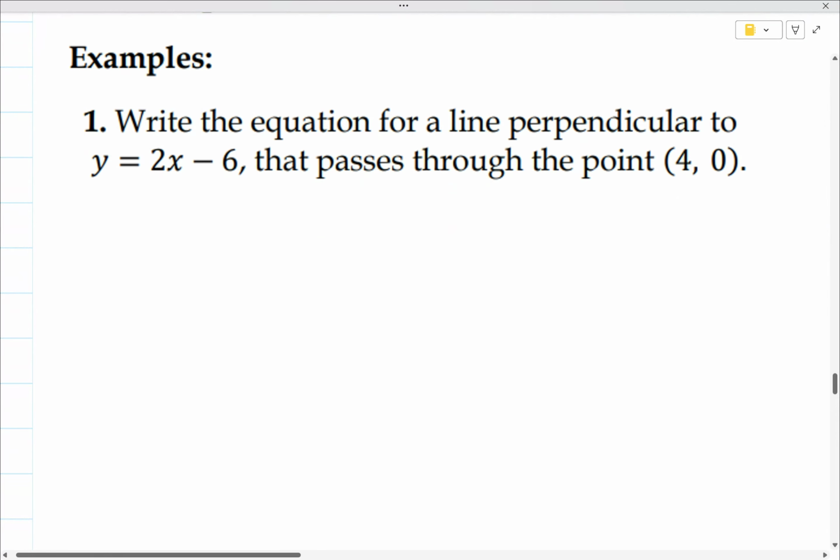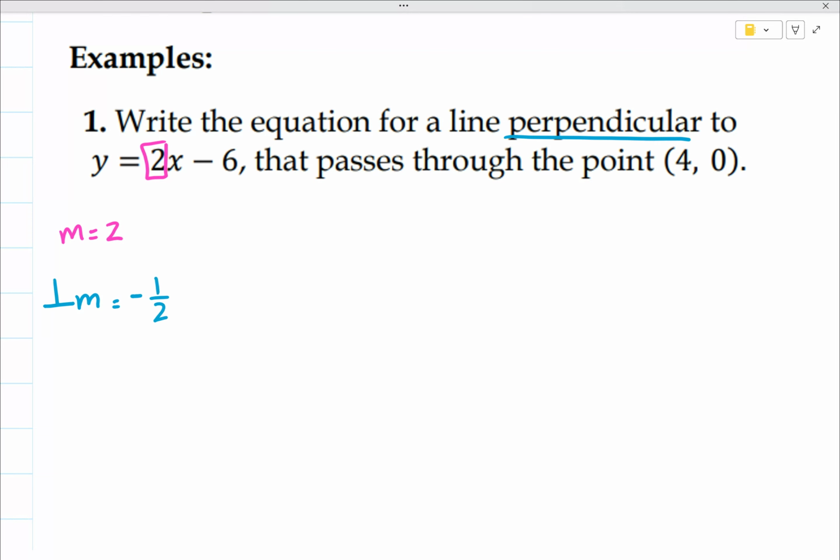First thing is to look at the slope of our given line. Our given slope, oops, sorry, not 3, it is 2. But we want this to be perpendicular. So I'm actually going to make a perpendicular slope. So our perpendicular slope, since that's positive, it's going to be negative, and then I'm going to reciprocate it. So instead of 2/1, it's going to be 1/2. So from here, we're kind of done with that original line, and we don't need that slope anymore. We're going to focus on the point and the slope that they gave us.